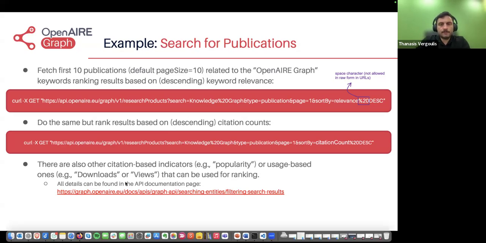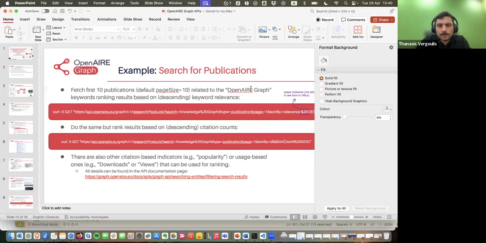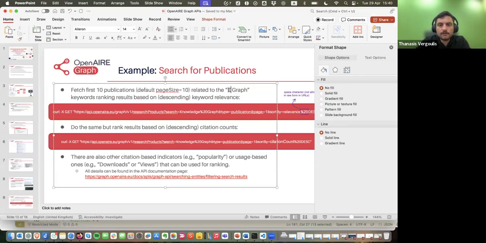So here, this is not correct, not the OpenAIRE graph, the knowledge graph is the example.